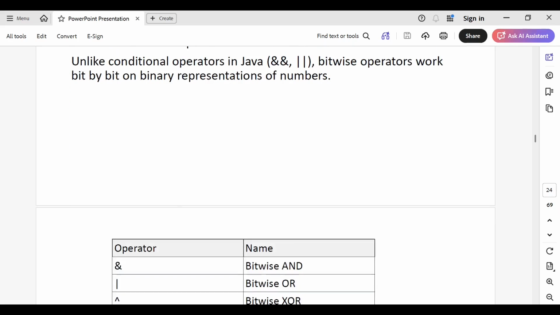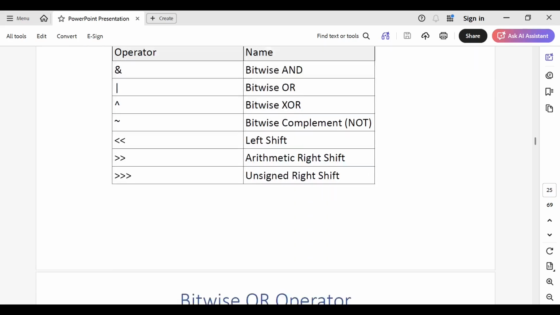So let's start with understanding the operators. These are the bitwise operators. We have AND. These are very similar to conditional operators, where you have double ampersand and double pipe symbol, at least these two. And functionality wise also quite similar, but these operate at bit level. That is the difference.